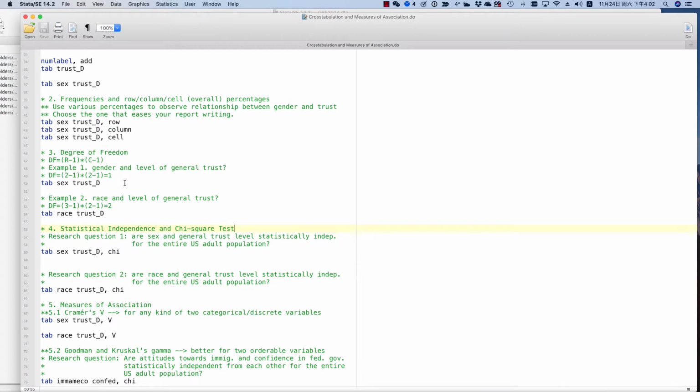There's an additional definition that's very important for cross-tabulation. It's called degree of freedom. Degree of freedom for a cross-tabulation is defined in this way. The degree of freedom equals how many rows minus 1 times how many columns you have in this cross-tabulation minus 1.